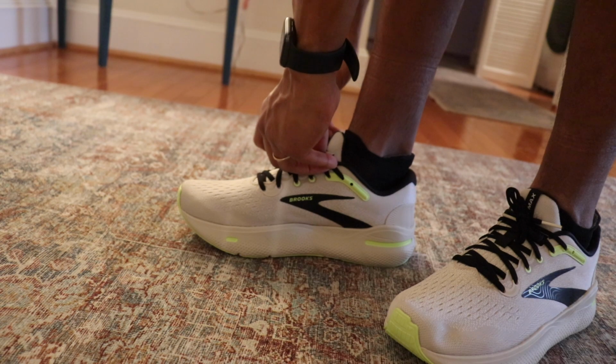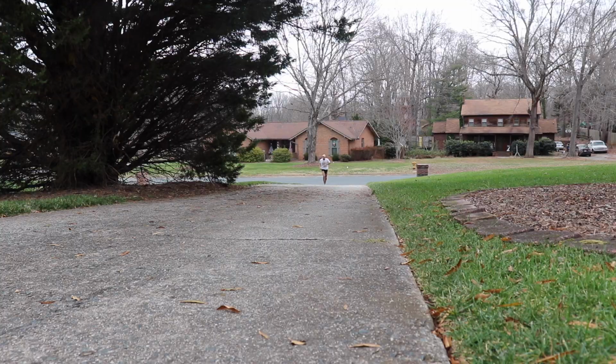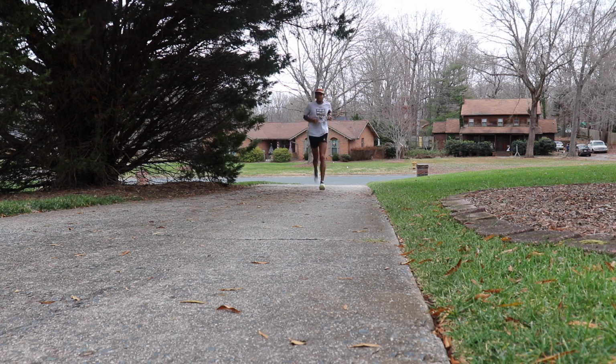Out there on the run, my first few runs with this were not great. Now, in my first run review, I was trying to be nice because I was biased because Charlie bought me the shoe. I didn't want to hurt her feelings, but I did not love the shoe. It felt stiff, it felt firm, it felt clunky, it felt awkward. I just could not turn over my legs in it. As I mentioned, I needed something a little bit more than what this offered.